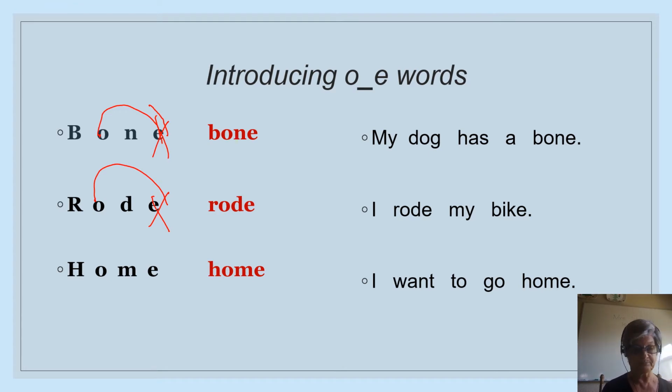Now, look underneath that. You see the letters in black, H-O-M-E. Again, I see that word has an E at the end of it, so I'm going to cross out the E. The E is quiet, doesn't say anything when I sound out this word. Then E gives all of its power to the O. The E is absolutely quiet. The O will say its name, which is O. So let's sound it out. Home. Home. And if you look to the right of that, you see the word home in red letters.